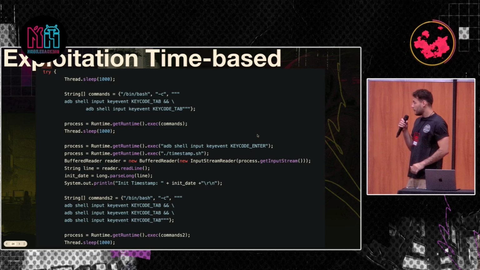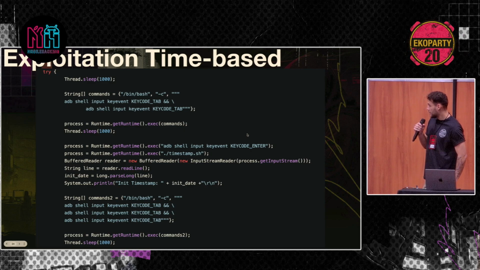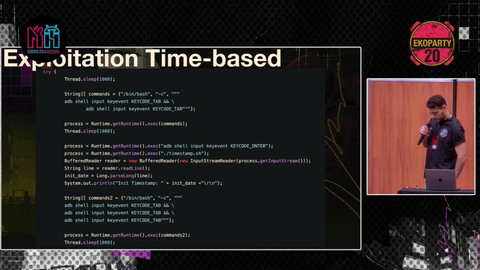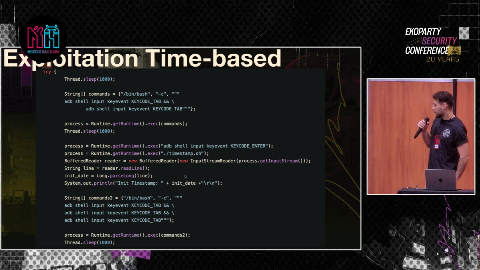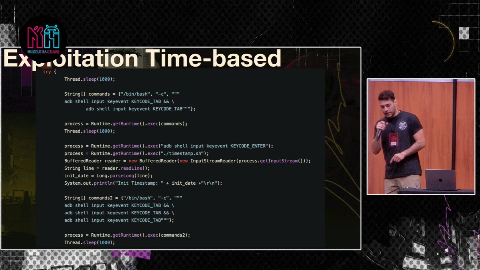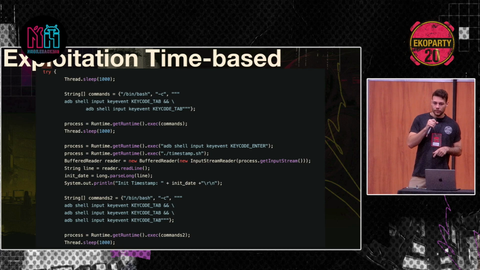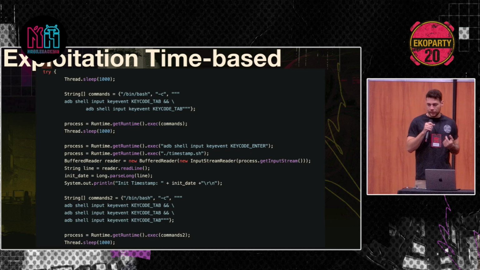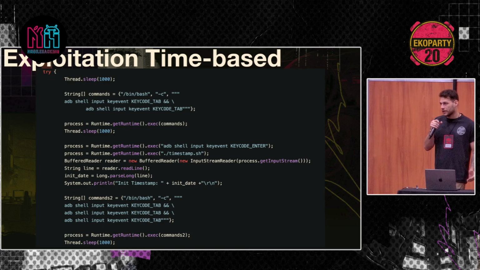We are also going to use our timestamp. There is another script being called right here, called timestamp.sh. I'm going to show you what the script is doing. And the output of this script is the init date for our exploit. Why did I do this in Java code? Because my first attempt was using the same java.util.Random to generate the same timestamp value and trying to guess what the right number was.